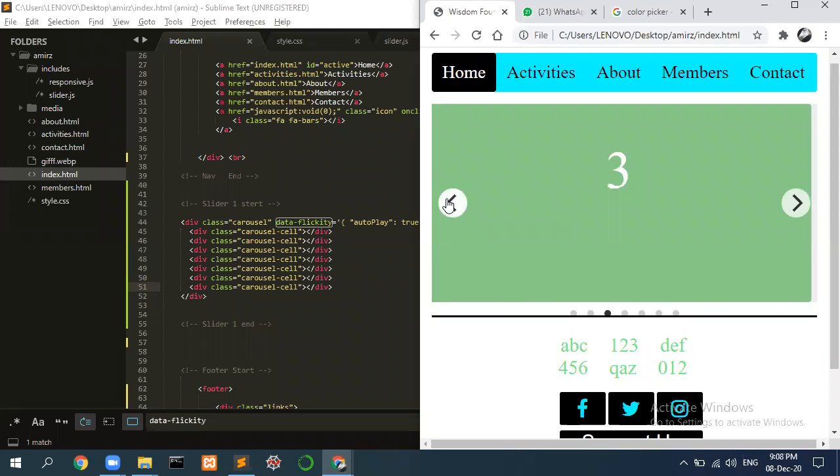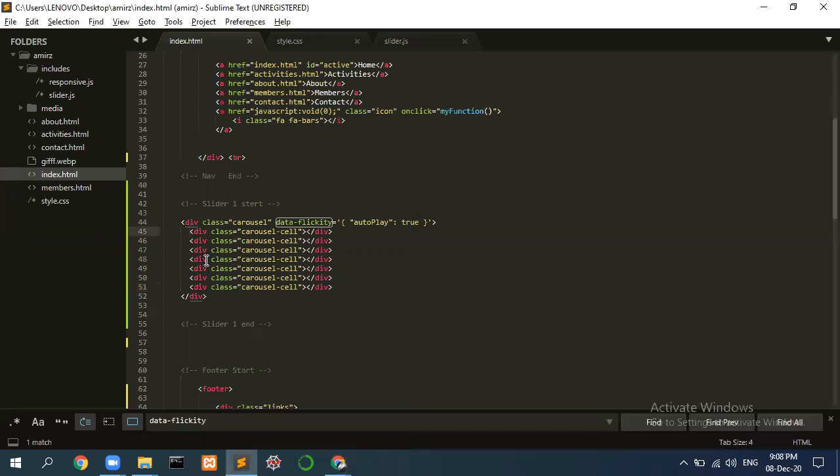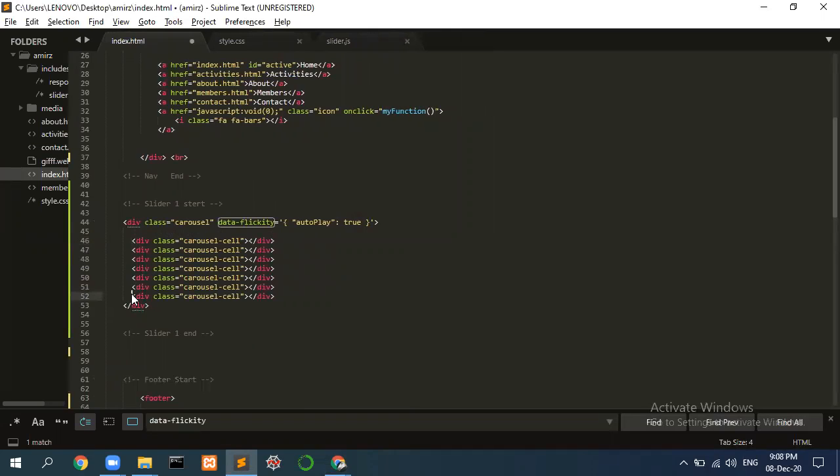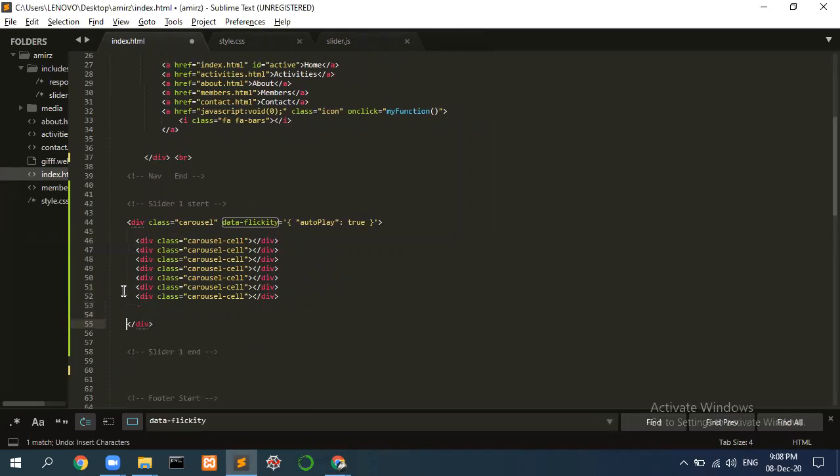It's very easy. You go in your first division, in your first class over here, where your sliders start. From this 46th line of my text editor, where I've left a space, you see these small lines: division class equal to carousel cell.